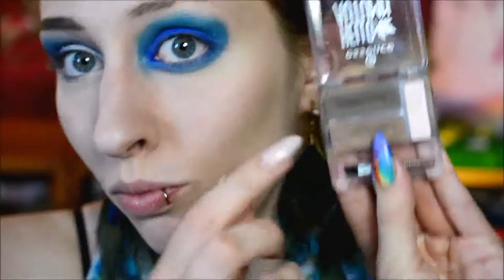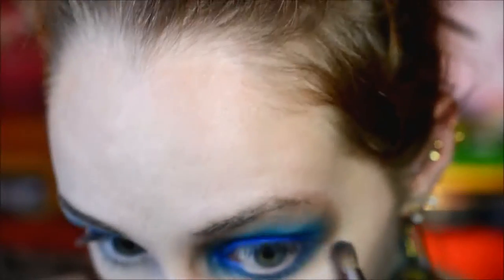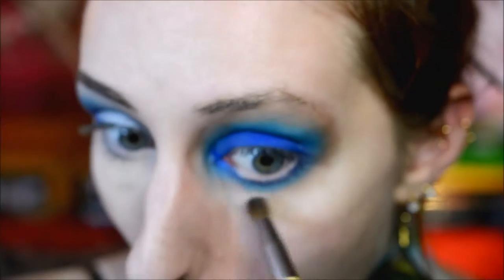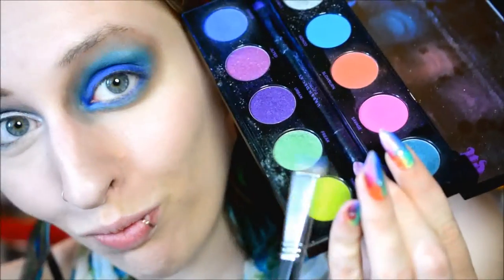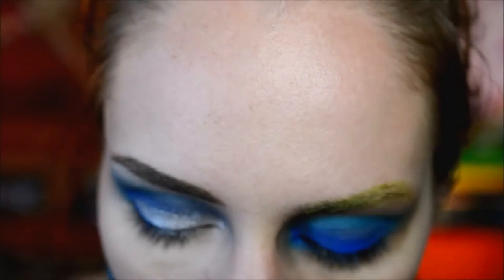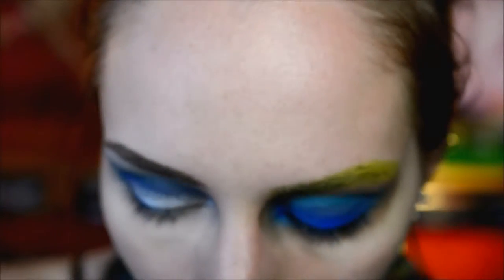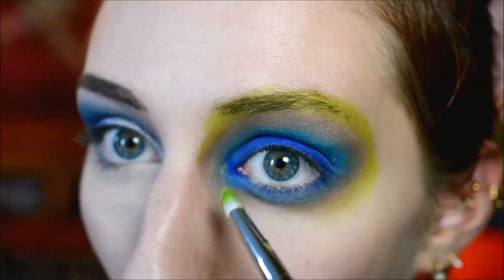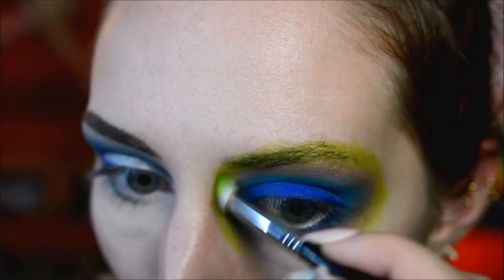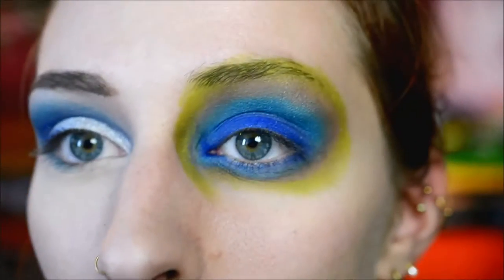Then it was time for a brown-ish shade — I wanted to use the dark one first but decided to go for the paler one. This is an eyebrow powder, less pigmented than the pressed pigments, and I applied it all around my eye. It took longer than the rest because I really had to layer it before it was opaque enough. Then I went to a lime green shade — if your eyebrows are darker than mine they will show up more, but I'm putting the green there in case a little bit of eyebrow is visible through the feathers, since there's going to be a feather on top anyway. I encircled the brown with the green and underneath my eye did it exactly as a peacock feather looks.